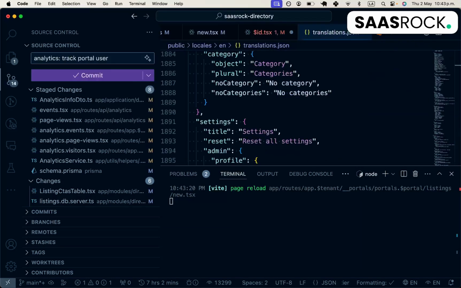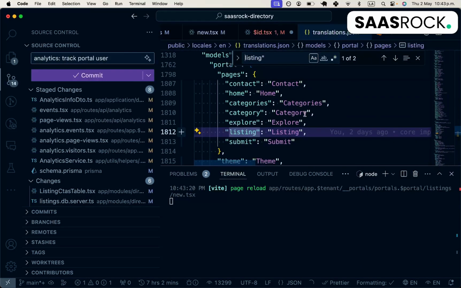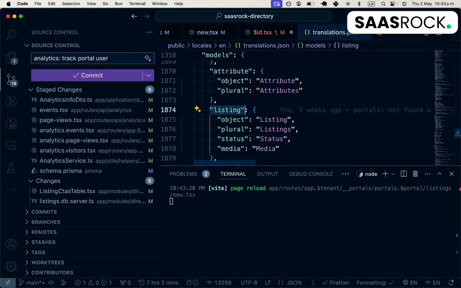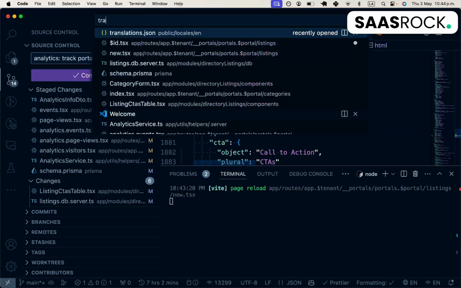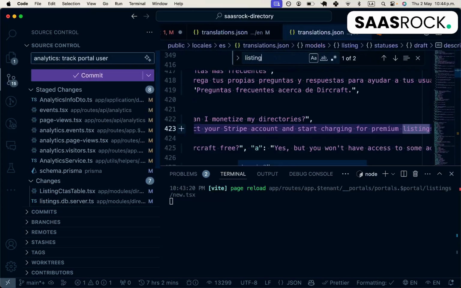So I need that translation. Translation of listing, my object, and put HTML here. HTML content, and do the same thing for Spanish listing.